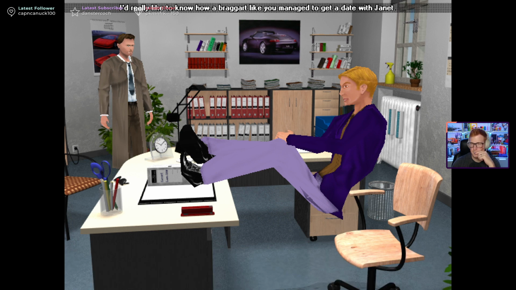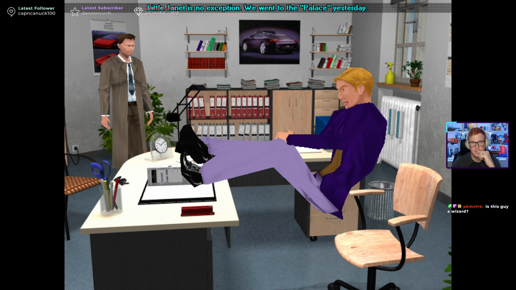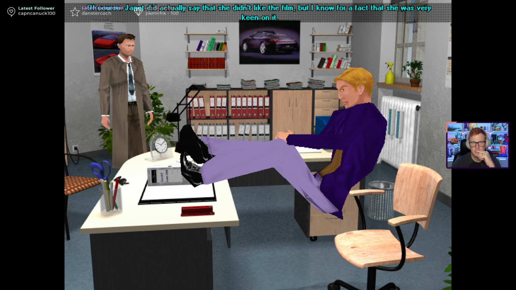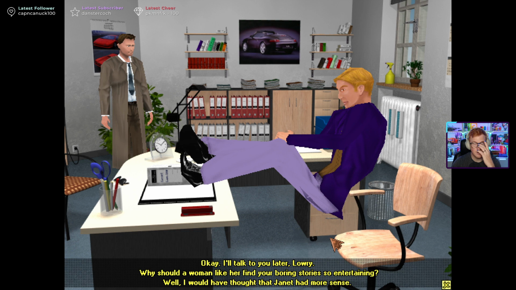I'd really like to know how a braggart like you managed to get a date with Janet. Well, you know what, Halligan? Women like a winner, don't they? Janet is no exception. We went to the palace yesterday. What was showing? The new Schwarzenegger film. You know how to handle women, don't you? Of course. Janet said she found it disgusting, but I know for a fact that she was very keen on it. Women are like that. Do you understand? Oh my god.